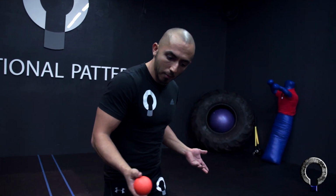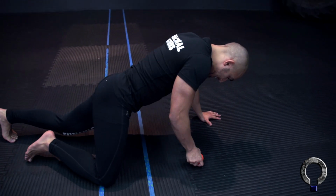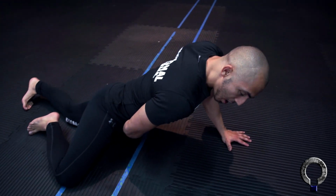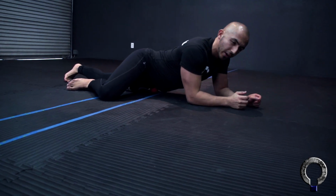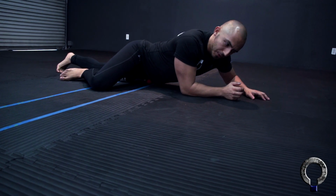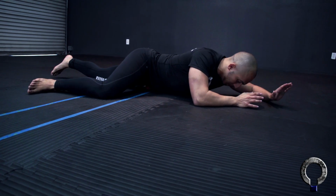So to do it, all I'm going to do is just lie down, face down. I'm going to take a lacrosse ball and put it just right underneath that bone. It's going to be underneath maybe by about 1.5 inches, and you're just going to sit there. Try laying completely flat to the floor.